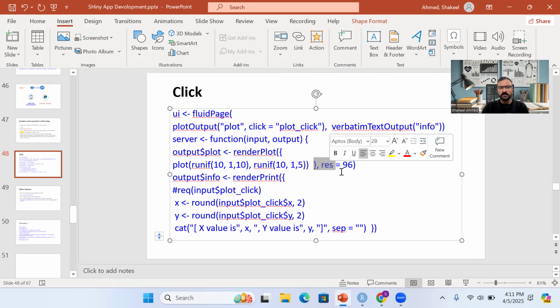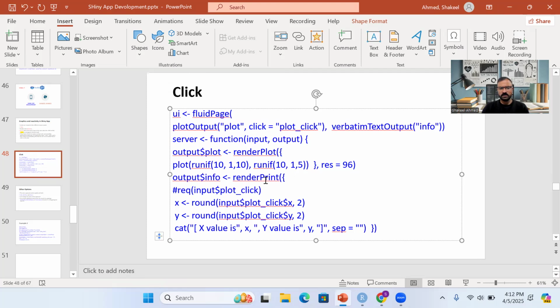And res = 96 means the plot will look like it does in RStudio. And the output information means you are displaying some information whenever you click on certain dots on the plot.